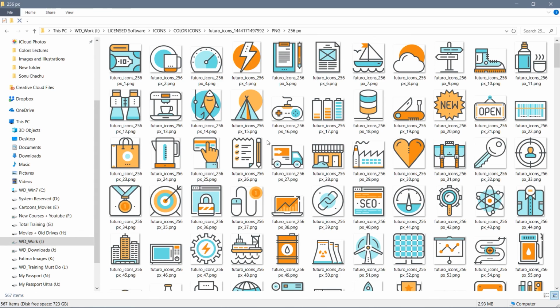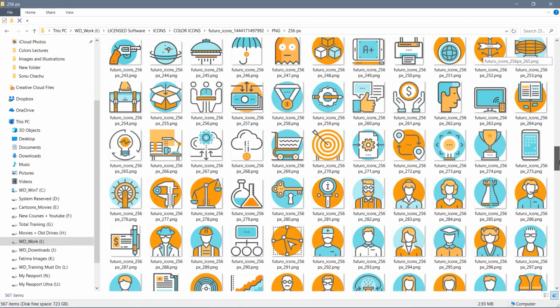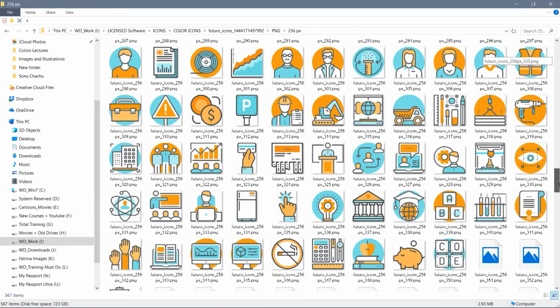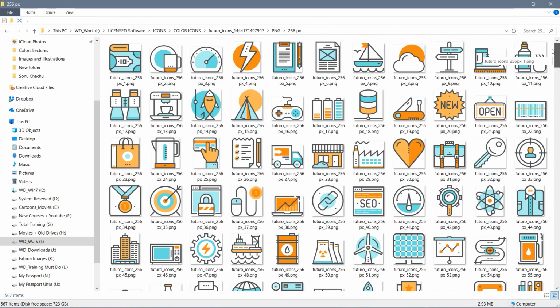Similarly, in a few of my courses, I have used these Futuro icons, which are color icons, and I have used them in my freelancing slides, and one more, I think, user experience design. So these are a lot of great colored, illustrated icons I have used. And I think a few of my students even asked me how I designed these slides. So this is the trick.